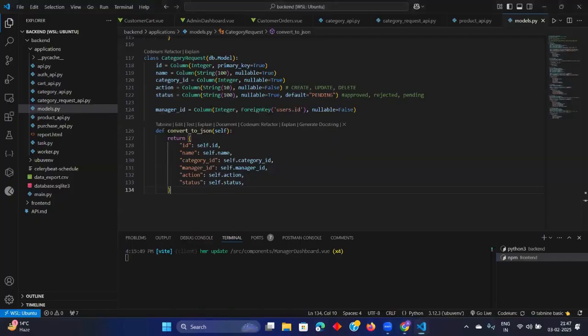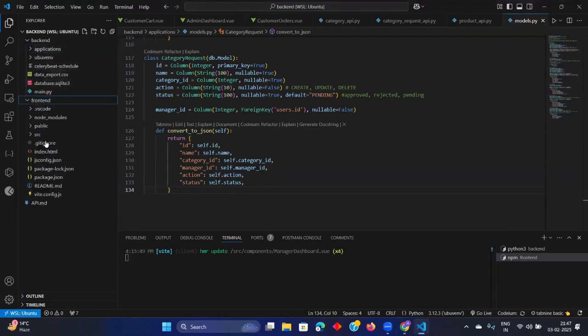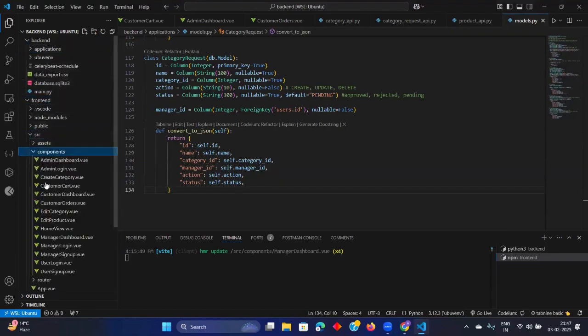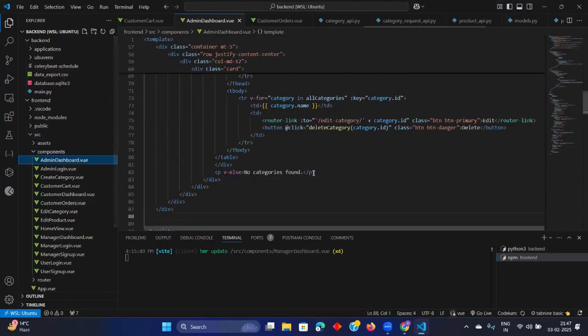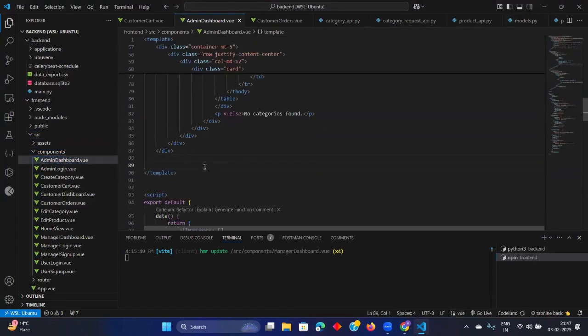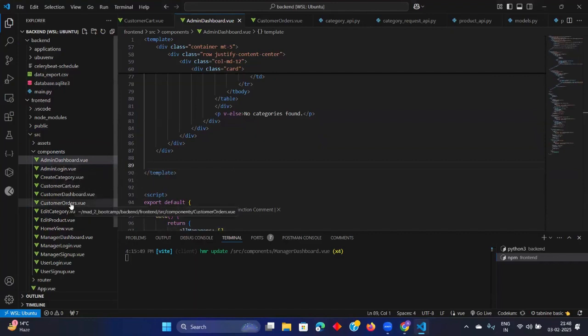Okay, now let us go to our admin dashboard. So this is the admin dashboard. Now what we want to show here is those category requests also, right? Those category requests we can get from our front end API.